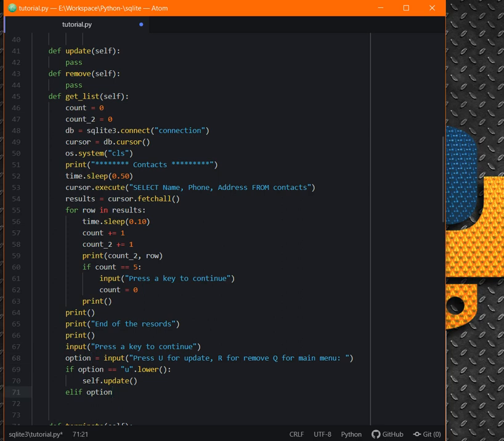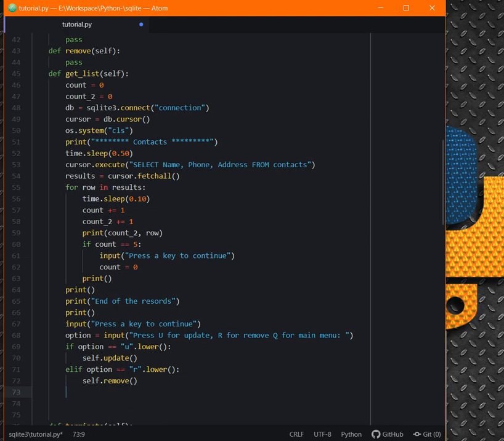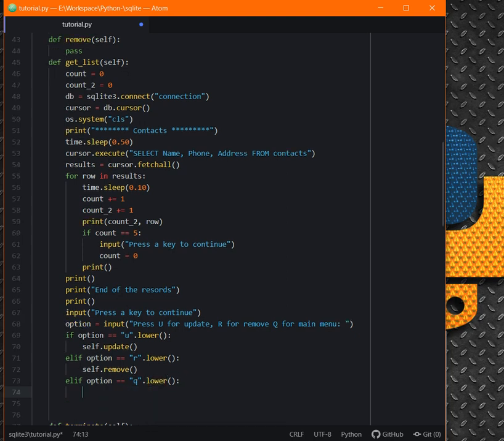If option equal R dot lower, then it can just jump to self.remove, and leave option equal Q dot lower, then self.menu. So this should take care of our list method.